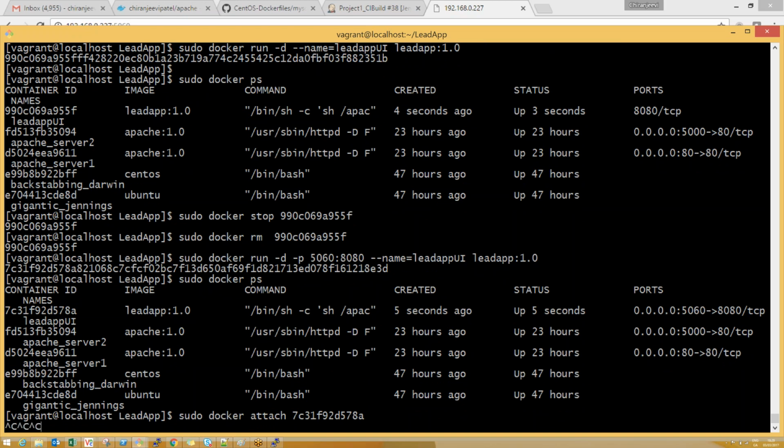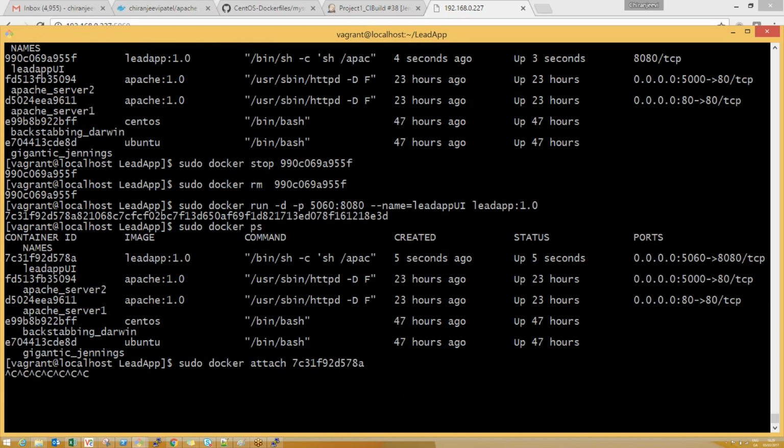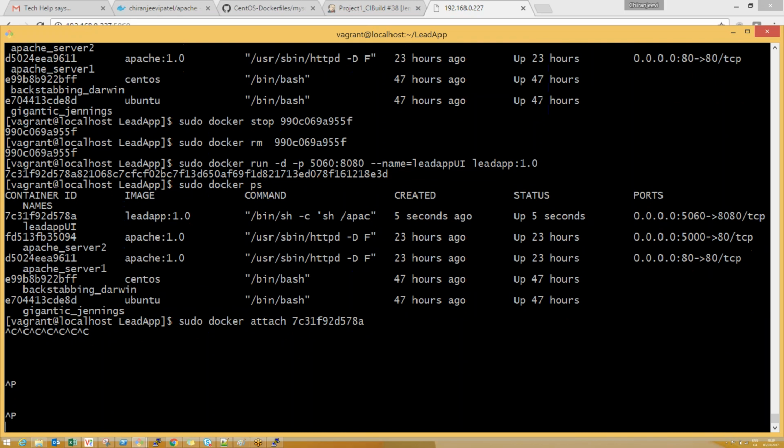Okay, this does not work, because to get into the container, it is just going into an infinite loop, a while block you put there. You didn't put any kind of bash prompt. You didn't allow it to run. So this will not allow you to get into your container. So we will run our container in a different way. Okay, so I'll try to stop this. This is a big problem. Control P Q, it is not exiting. I tried this earlier. Control P Q.